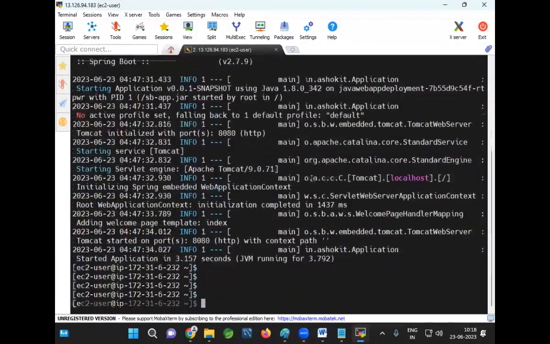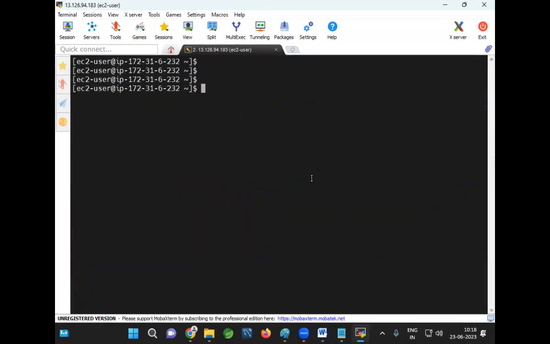How many pods are available? 2 pods available. When I send a request, which pod will it go to? People will access our application by using the load balancer URL. The application is running in 2 pods. So which pod will the request go to? The load balancer. The first request will go to the first server, the second request will go to the second server. Do I need to do anything for the load balancing, or is it an inbuilt concept in Kubernetes? Load balancing is an inbuilt concept in Kubernetes.